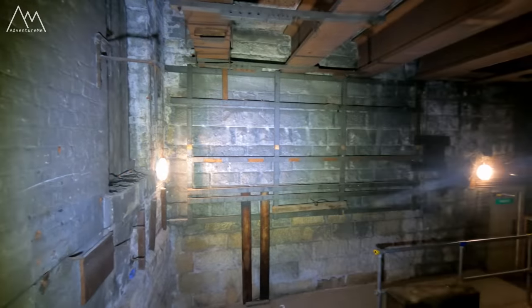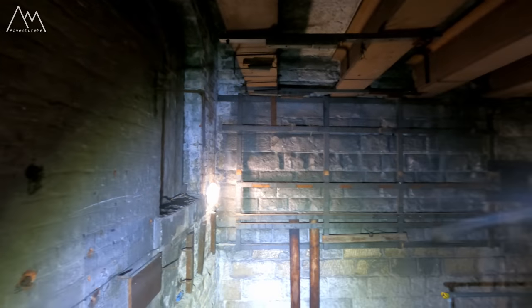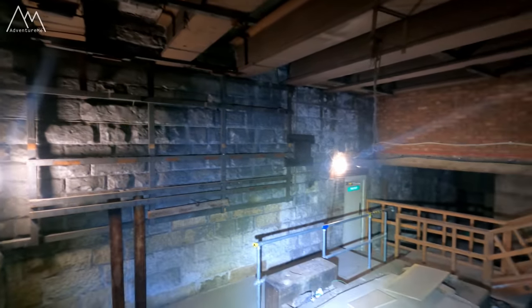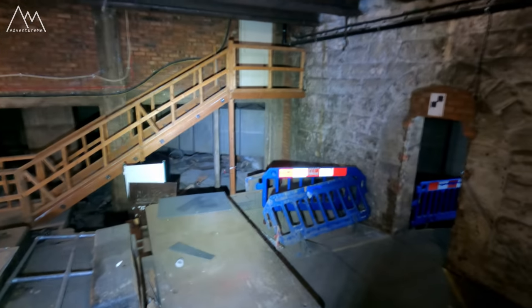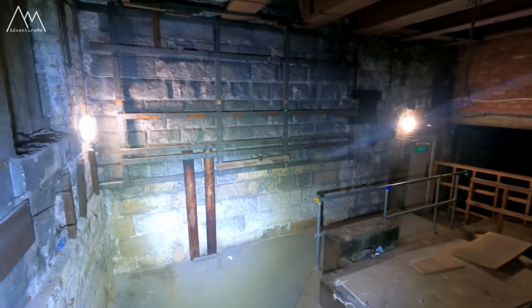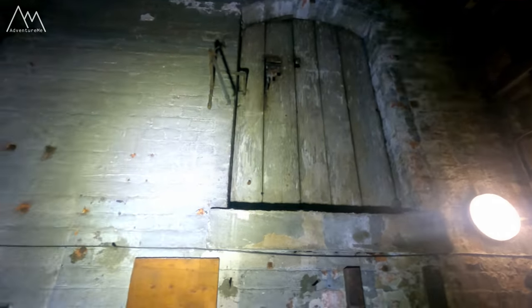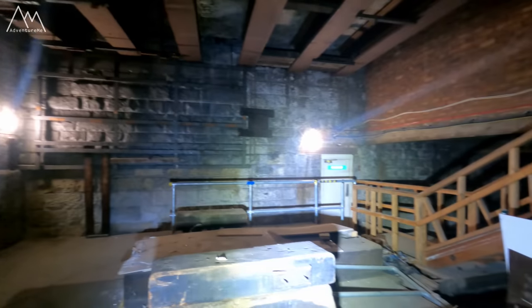This room here used to be, again, offices for the old Wellington Station — various different rooms that would have been in here at one point. But we are directly below the concourse level now. You can see the old stonework there from Wellington Station and the modern additions of the brick sections. These old arched doorways here, and then you've got the steel girders on the top there which would hold the platforms above, or maybe just the concourse, which was reopened not that long ago. There's an old door there — that looks like an old loading dock to me, but I don't know what they would be loading in this section. It's hard to tell exactly where we are below the streets. Another look back there at some old offices that used to exist down at this level. I'm told all of this is going to be filled in.